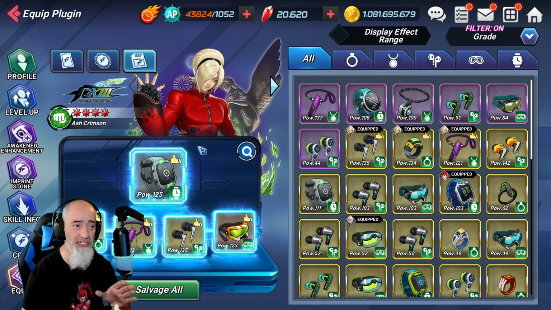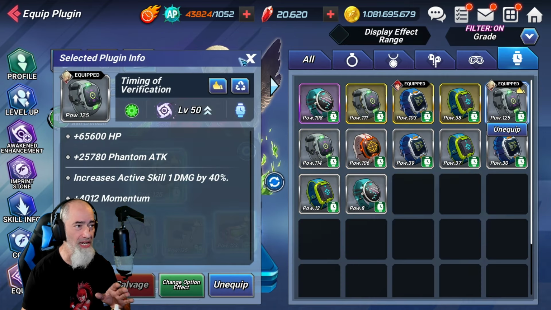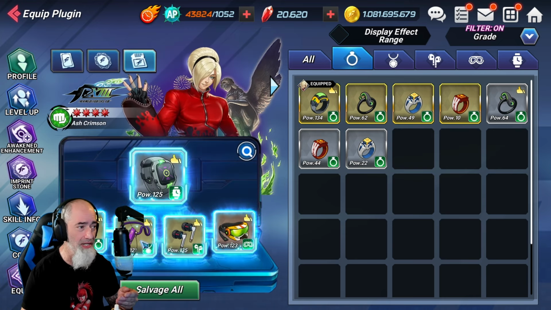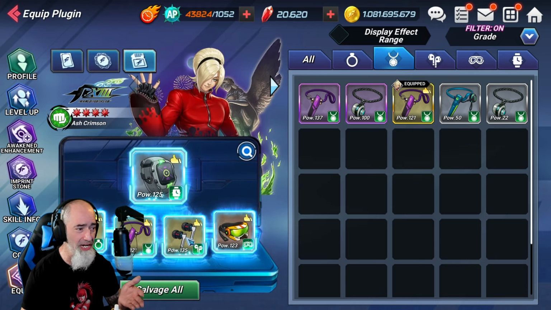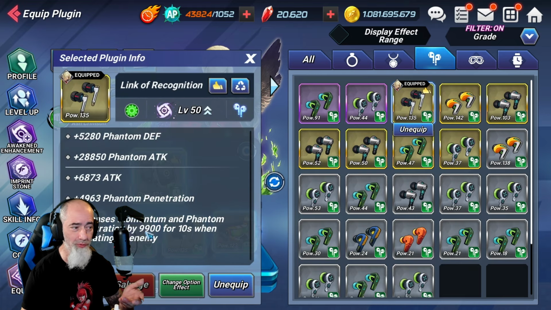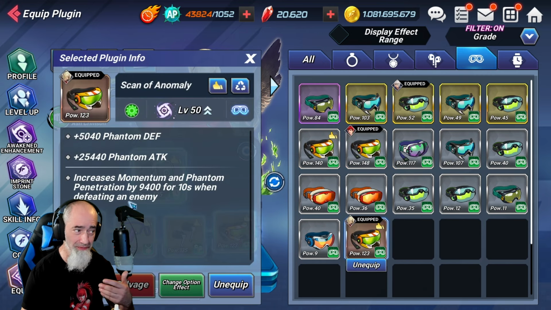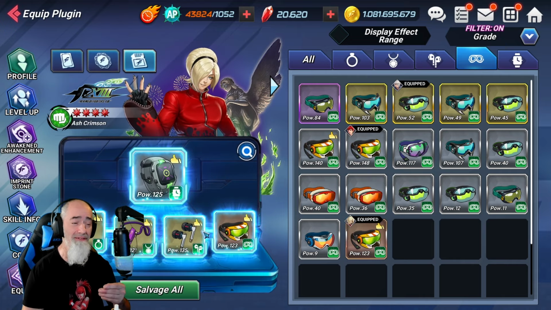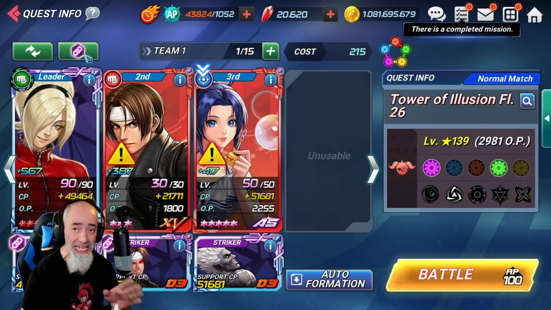And the plugins are the reason why we have so much momentum. We got a solid 4,000 momentum there. We have 12,000, just an insane amount on that thing. By the way, that overpower really helps as well for decreasing damage received, as I'm going to show you guys in a little bit. Then we have 10,000 momentum here. We have another ridiculous one, when defeating an enemy, 9,900 momentum. And then we also have the increase by 9,400 when defeating an enemy. These last two plugins aren't even on those stats, so he's going to have even more momentum than that. Because of that, he can do a bunch of damage.